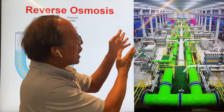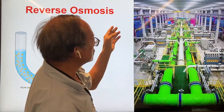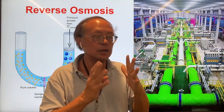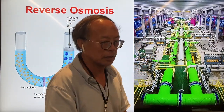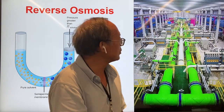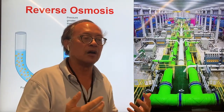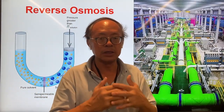Here's how reverse osmosis is implemented in many countries. You have these blue tubes where seawater is pressurized at about 20-plus times atmospheric pressure and pressed against a semi-permeable membrane — very often cellulose, similar to plant material — into the center where the fresh water is collected through this white pipe. The residue brine solution is collected through the green pipes. The fresh water coming in from outside has to go through a very meticulous filtering process in order to get rid of mostly organic matter that would very often foul the osmotic membrane.